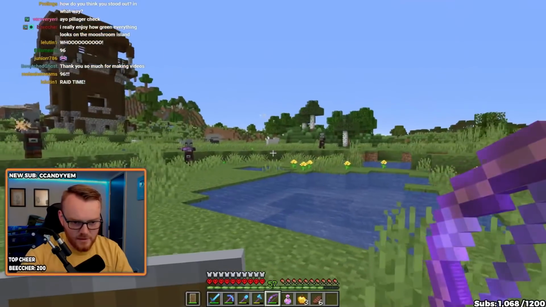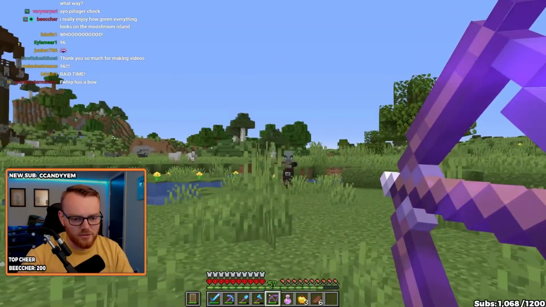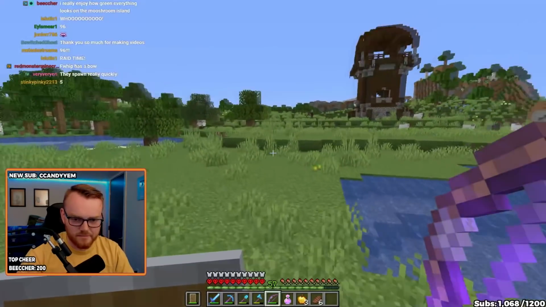Oh, hi. We basically need to kill these guys until we see a raid captain spawn. What level of raid do we get? I think we go like a level 3. Level 3 seems pretty good.